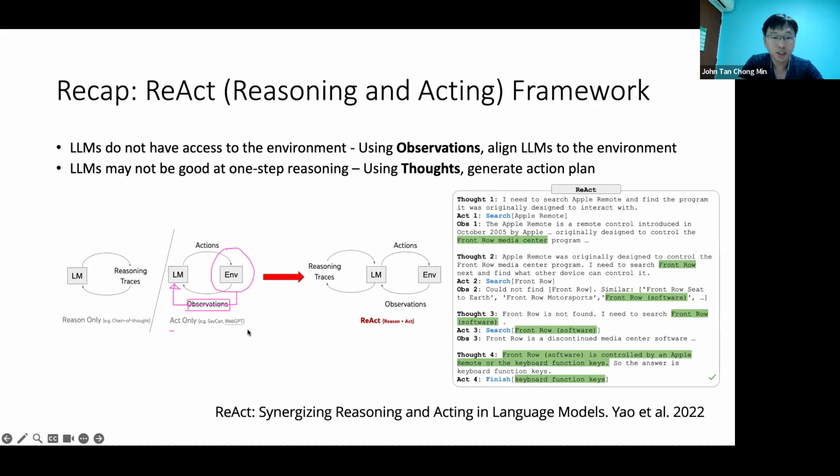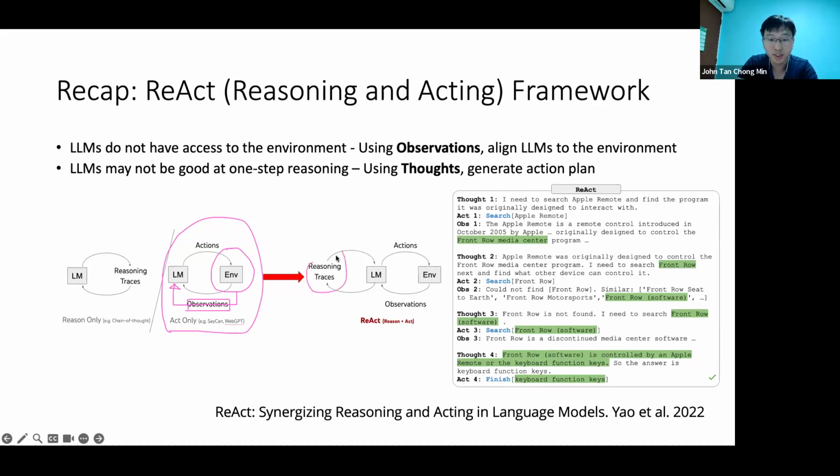So if we just do it like that, this will be like, say, Ken, the kitchen robot that picks a can of Coke and so on. You just give the environment observations and ask the language model to pick an action. But that's not enough because as you know, LLMs may not do action planning very well, especially for long horizon tasks. So how do we give it the planning edge?